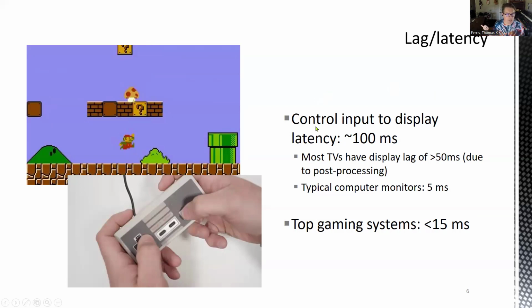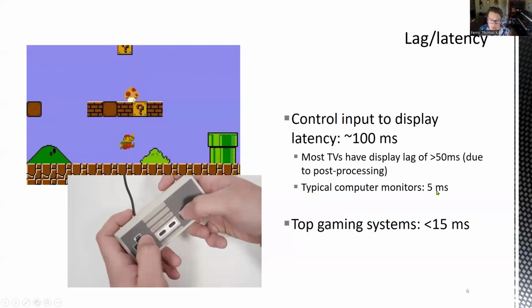If you're watching TV, and there isn't a control input that you're really tracking or paying attention to, then it doesn't really matter. But if you're trying to say, when I push this button, I want to see Mario jump immediately, I don't want to notice any sort of delay, you're going to have problems with that with a lot of standard TVs, unless you can change the settings to basically minimize the latency in display.